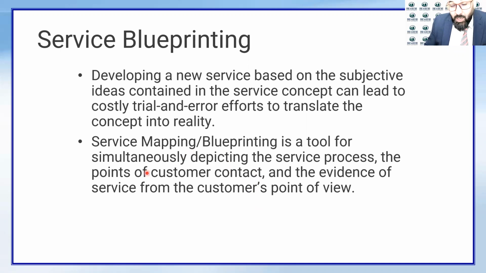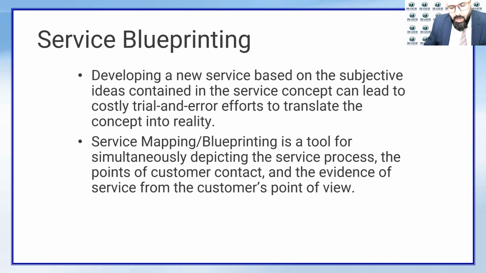Something we use is called service mapping, or blueprinting, which is a tool for creating the flow chart for that particular service. So let's say you have a service, you're creating the flow chart for it, you're basically creating the floor map for it. And that includes the points of customer contact, the evidence of service from the customer's point of view.